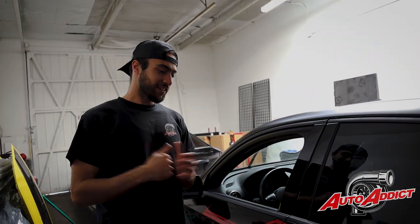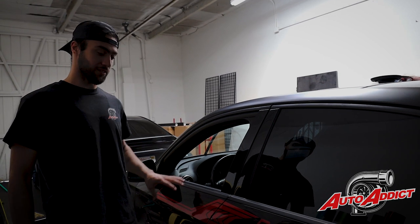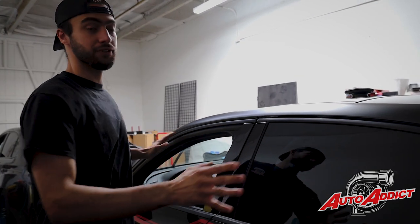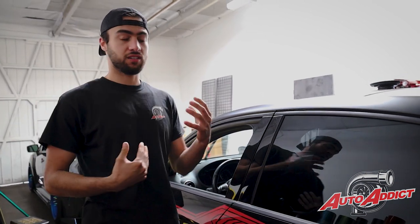All right, guys, so as you can see over here, we have a nice style that we did for Robert, where we're going to be embossing this whole design setup for him. One of the goals we wanted for this build is to give it a full-on murdered-out satin black 2080 look with a very dark, aggressive, mean look. Then we're going to emboss a couple of awesome styles.